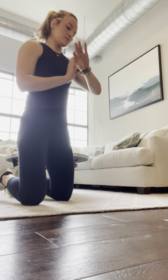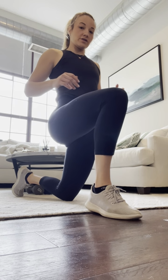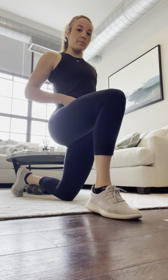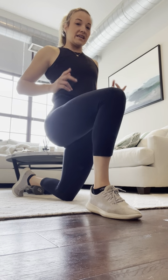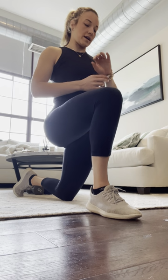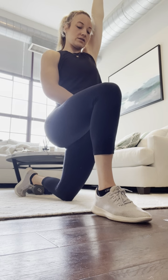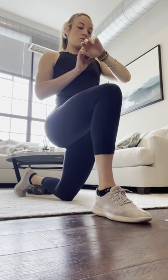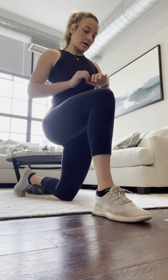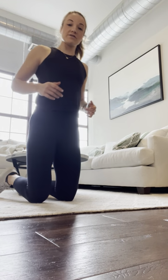Next exercise. Half kneeling lift. So you're gonna have one foot forward and you're just gonna rock. You almost wanna pretend like you're wearing a belt buckle and you want that belt buckle to face the ceiling. That's what you're trying to do, get your hips to turn this way without arching your back. You're just rocking. If you want an extra stretch, I typically extend the arm that's aligned with the knee that's on the ground. Just rocking. All right, that's time. 10 seconds off. We're gonna switch to the other side.